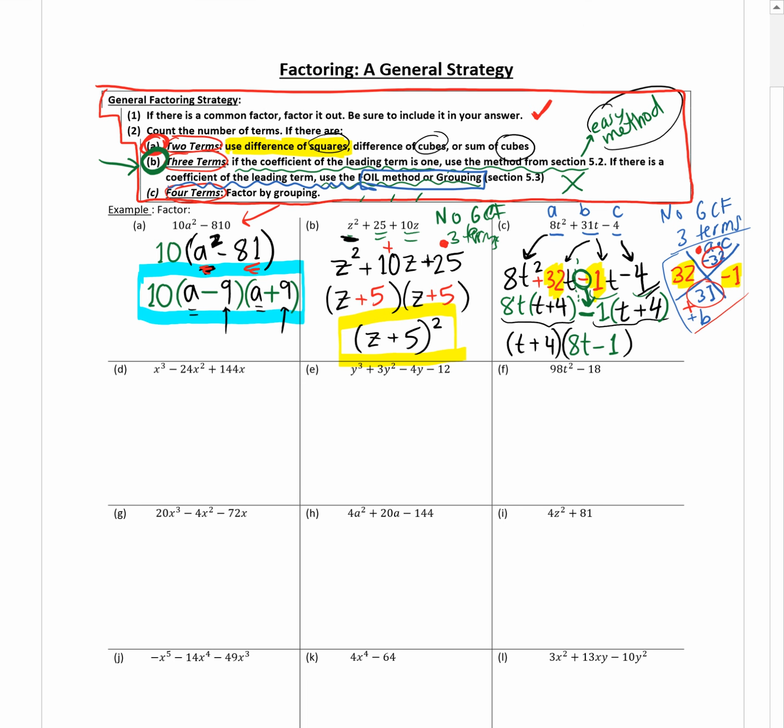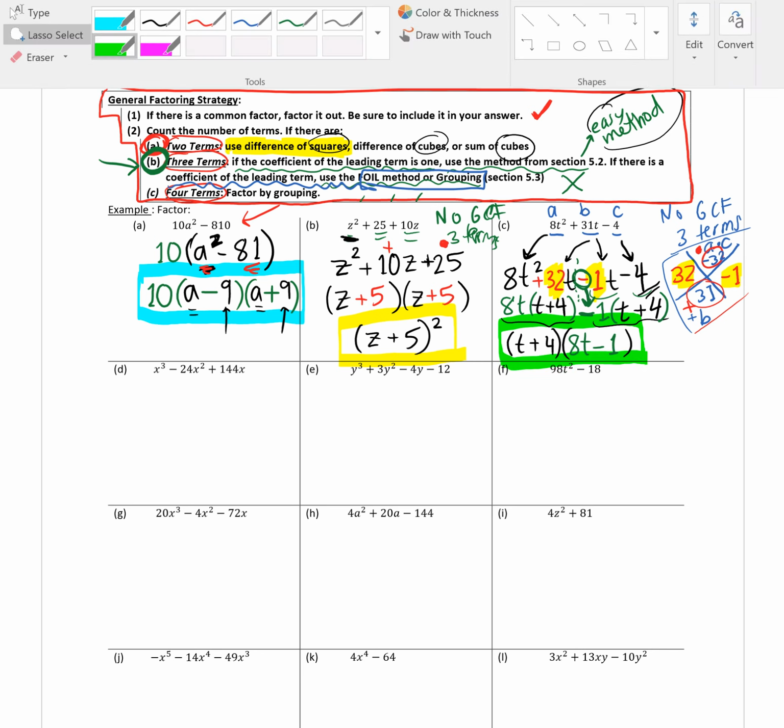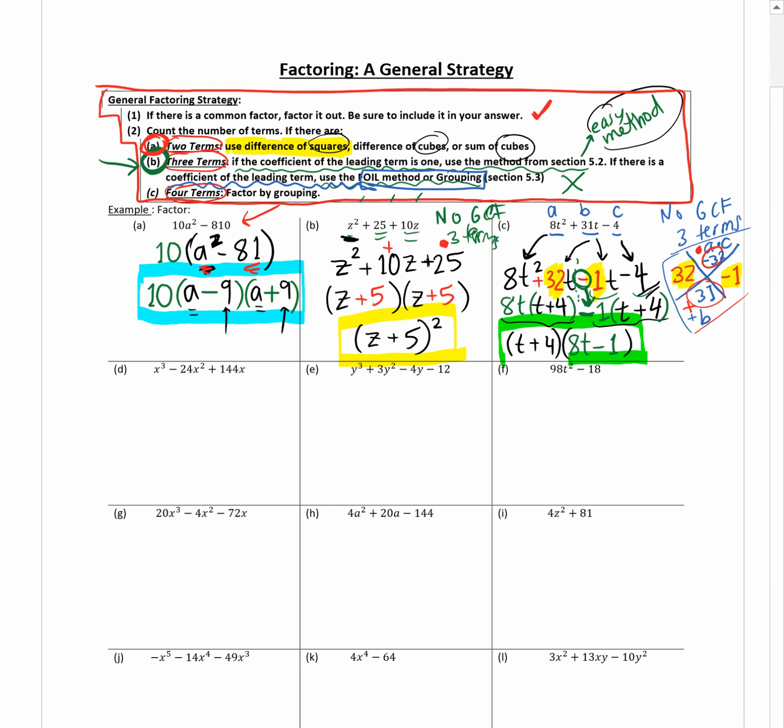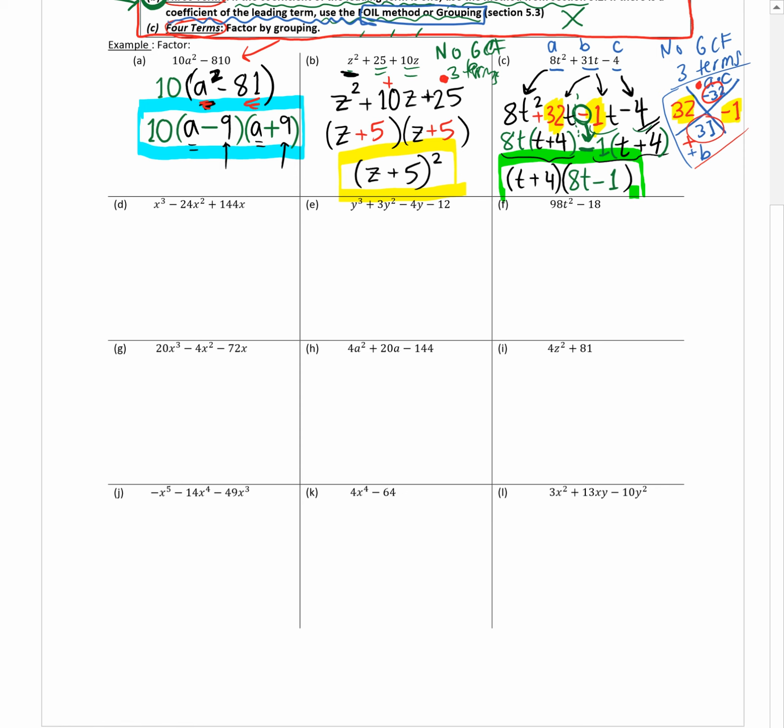And I guess in really complicated problems, you probably wouldn't see it in this class, but maybe in the next class, you might want to check to see, are both of those done factoring? I don't think I can factor the first one anymore, the t plus 4. That's not going to happen, right? 8t minus 1, I can't factor that any further. So it's probably a good idea to check. You might see in your next class that one or both of the remaining factors, once you factor it once, can be factored again. It's probably pretty rare, but it's not a bad idea to be safe and check it out. Let's move on to part D.